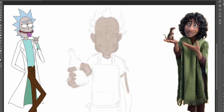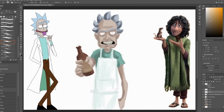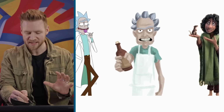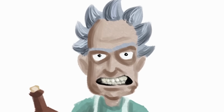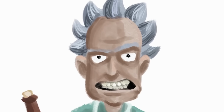So, jumping straight into roughly blocking the colors in on Rick, and then I can just sort of refine and build up from there. This is my foundation done. I know it looks a little rough around the edges, but this is where we can go in and create that Pixar look. I'm gonna start off by adding a little more depth in the shadows and punch in the highlights, and then really sharpen up the division between these areas, even a little more pink around areas of the face.